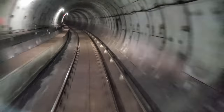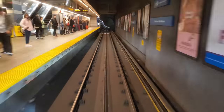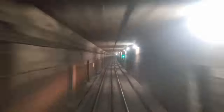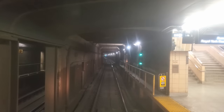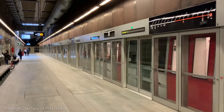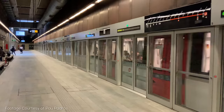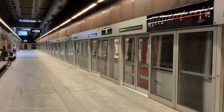Subways and metros are usually the same — two tunnels or maybe one bigger tunnel under the city with stations in between. A lot of people aren't all that interested in one system versus another because once you've seen one metro, you've kind of seen them all. But back in the early 2000s, one city thought let's try something very different. The idea was so interesting and frankly ingenious that it got a ton of global attention. But like a lot of similar scenarios, this project really has not gone to plan, and the problems it has had rarely get any oxygen because it's such an interesting project.